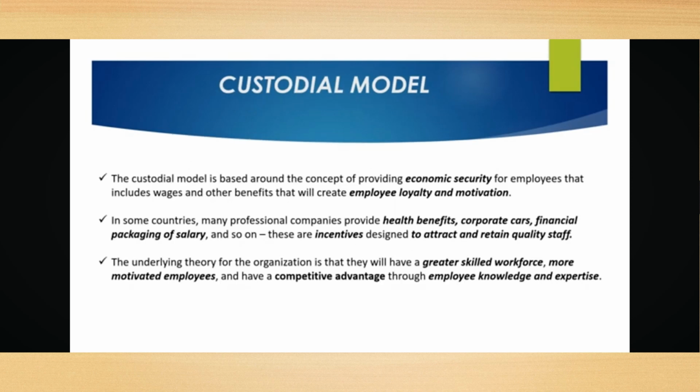Okay, the second model, the custodial model. This model talks about economic security. Let us read this point. The custodial model is based around the concept of providing economic security for employees, which includes wages and other benefits that will create employee loyalty and motivation. The custodial model focuses on the economic perspective of the employees.